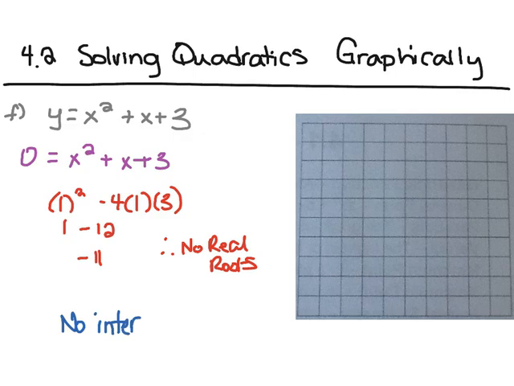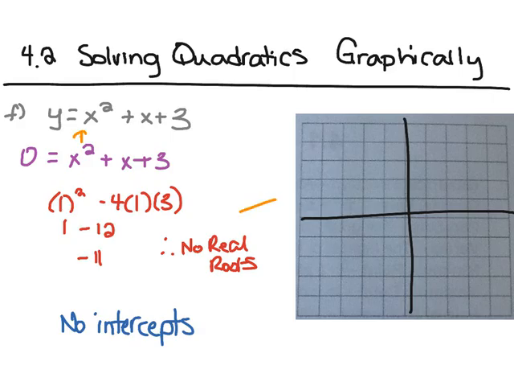But that doesn't mean we don't have a graph. It just means it doesn't cross the x-axis. So if we look at the x-axis, our graph, we know because this is positive, is going to be in the positive quadrants, so either 1 or 2. And it's not going to cross the x-axis, so it's somewhere up here. We don't exactly know where, but it will definitely not be down here. Can't happen. It has to be up here.